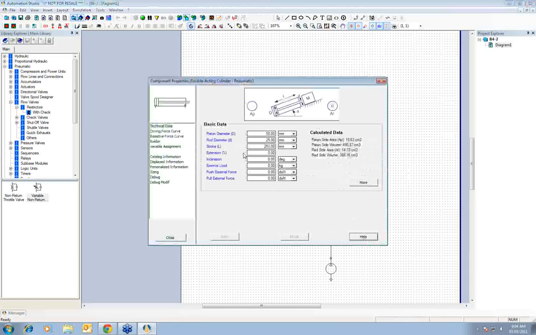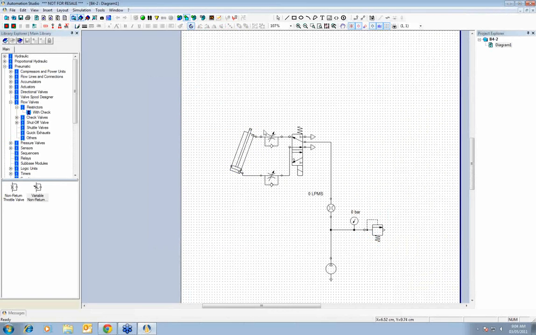If you want to change its inclination for simulation, it has to be done here. So you double-click on the component and you access the technical data branch. Inside the technical data, you have all the parameters that are going to be used by the simulation engine. Okay, so what you see on the diagram is not necessarily what is going to be simulated. Then this one is at a certain angle. Okay, good. If you would like to have something at a specific angle, we have a function here.